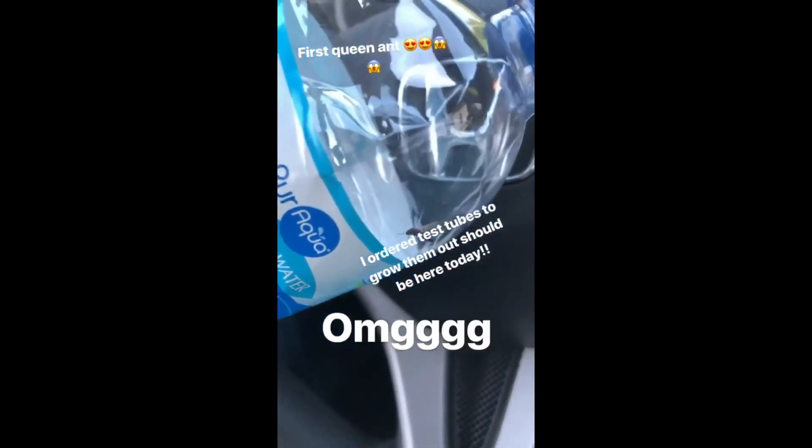I instantly got super excited. I didn't know what to do. I was looking around in my car to see what I could keep the ant in. I noticed a water bottle — it was empty. So I quickly grabbed the water bottle at the stoplight, put it next to her, made sure she got in, sealed it, and started driving. Guys, I caught a queen ant in my car with a water bottle! During my entire day of class I had the bottle with me and I was just super excited. This has so many possibilities, so much potential.